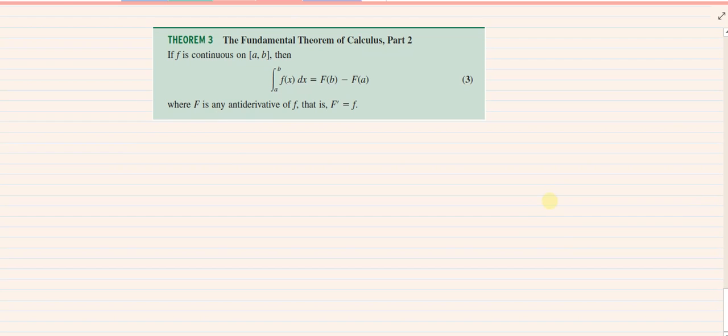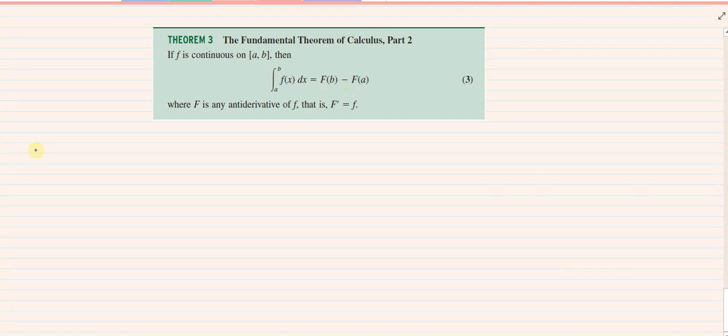Remember, antiderivatives, there's a whole family of them, right? That's separated by a constant. So we can choose any of them, it doesn't matter, and we'll be able to evaluate the antiderivative at the upper limit and the antiderivative at the lower limit of the integral, and this actually helps us do away with finding the limit of Riemann sums.